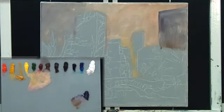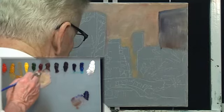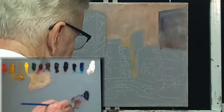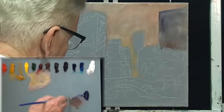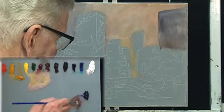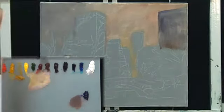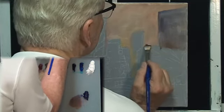All right, let's leave that for now. Let's pick up a little more alizarin in this color and start on another building here, making myself a reddish brown color with some dark sienna, alizarin, a little bit of this violet in it, slightly darker than what's behind it. Right in here we have another building that sits this way.